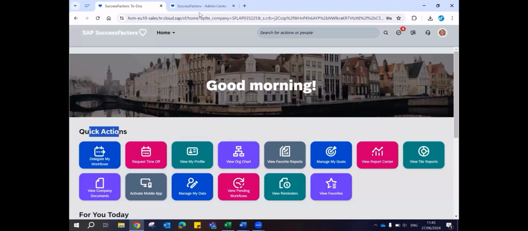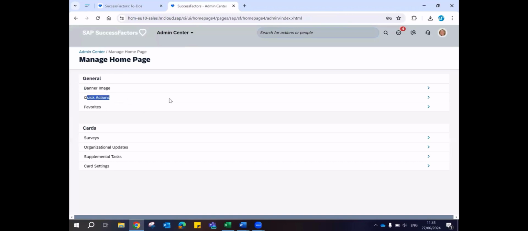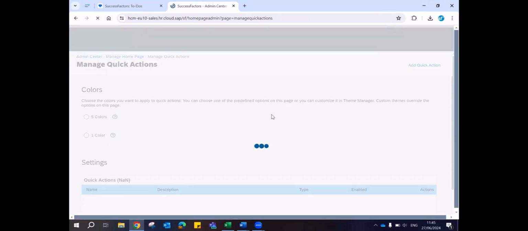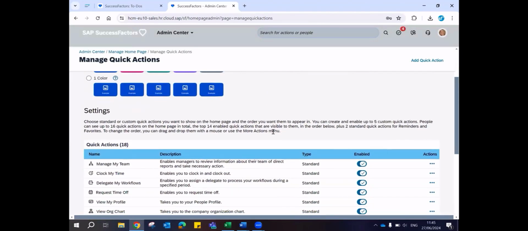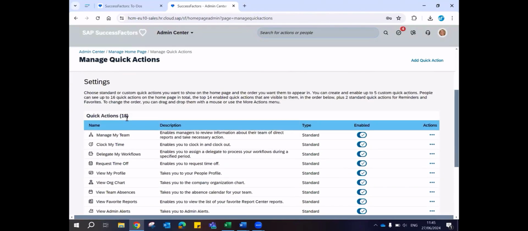So how do we set up the quick actions? It is here, under quick actions, the second one. SF standard delivers us a list of around 22 standard quick actions. In this demo system they have delivered 18, but in a real-time system you will have a total of 22 in the standard system. Out of 22 or 18 or whatever, at any point of time we can only have a maximum of 16 quick actions on the home page. You might have 20, 30, 40 created, but at the UI display level, a maximum of 16 can be activated at any point of time.